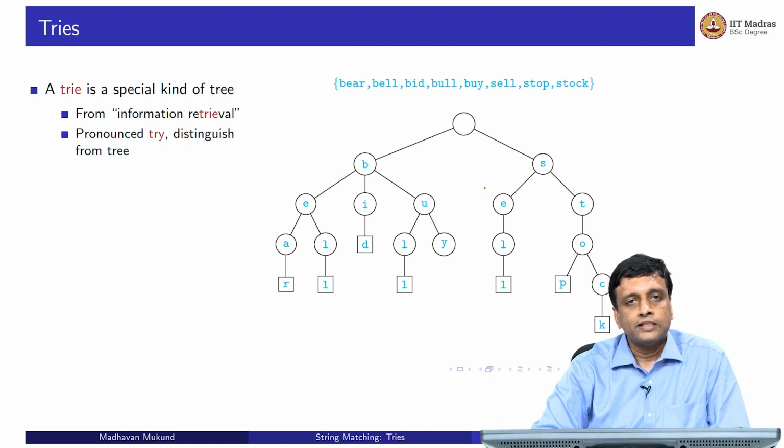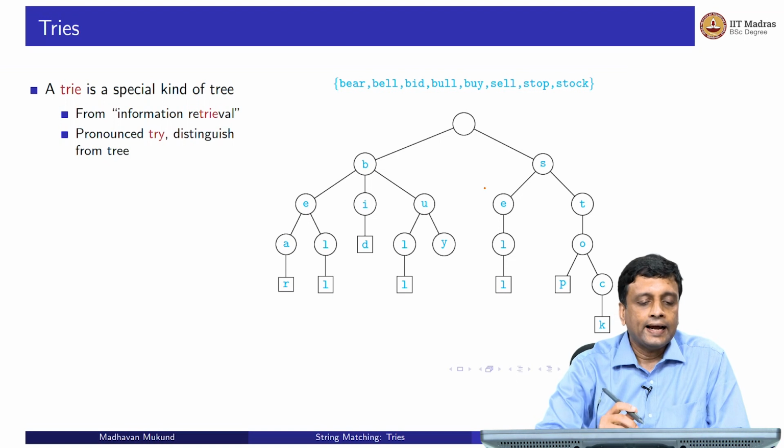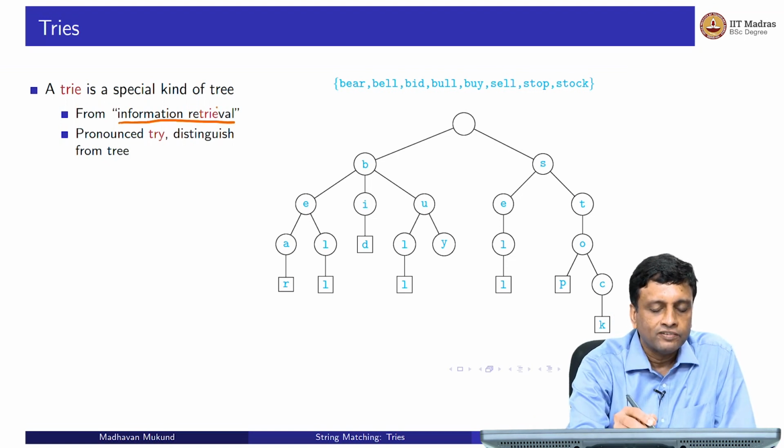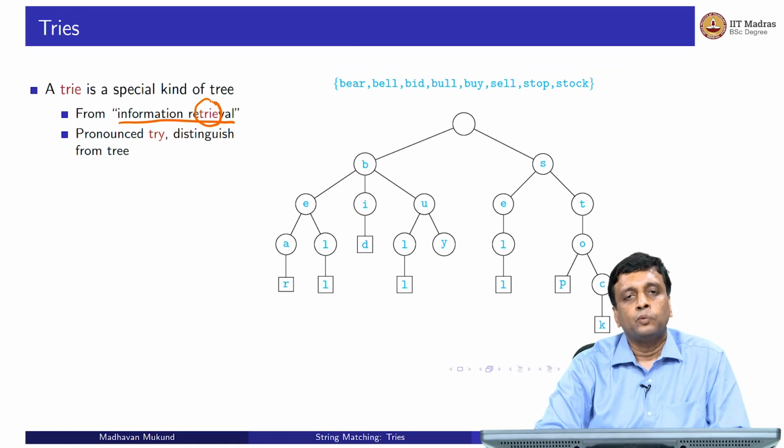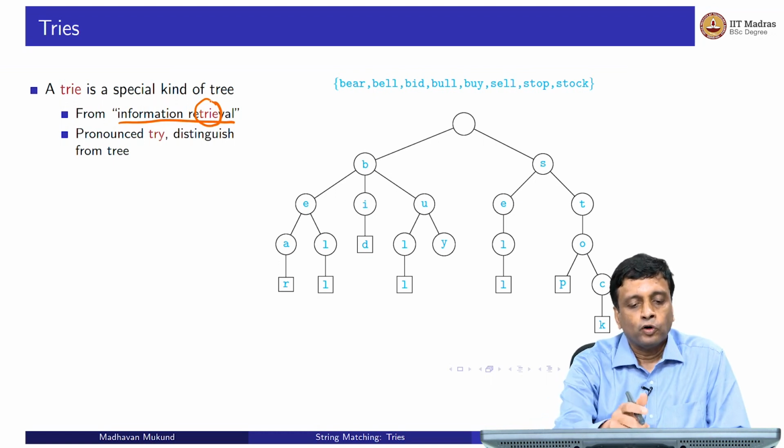So one way of doing this is to record the words in our text in a special kind of data structure called a trie. So the word trie actually comes from information retrieval. So it is hidden inside the word retrieval. As you can imagine, in retrieval it's pronounced tree, and that's how the original inventor of the trie intended it to be pronounced. But since we use trees all across the place in computing, it has become conventional to call this data structure a trie. So it is a special kind of tree, but to distinguish what special kind of tree it is, we call it a trie. What about information retrieval itself?